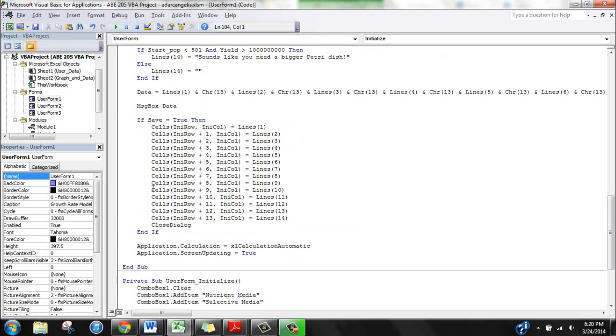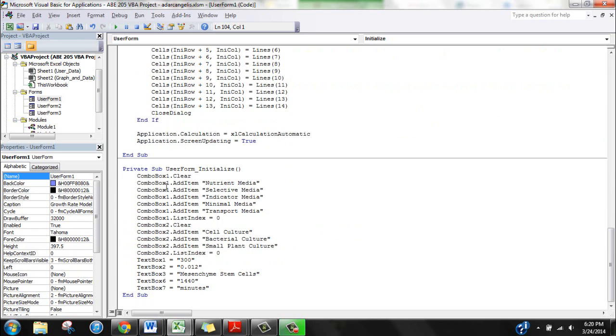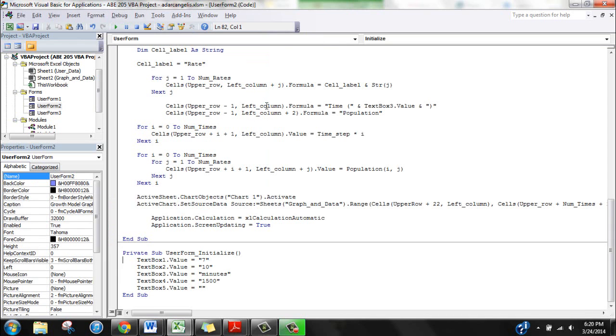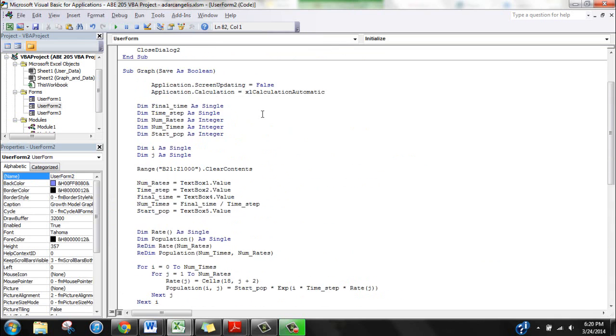So all this does is output the data. And then down here, this just initializes so the user has an idea of what they're going to be doing. If we step into our second user form, this was for the graphing bit of the program.